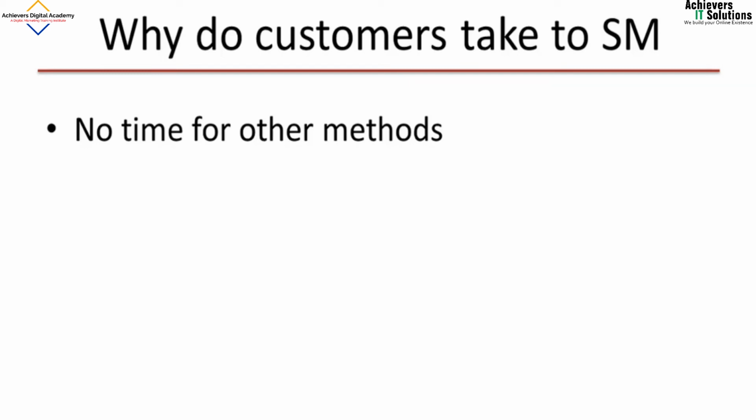Social media is much quicker. All you need to do is pull out your phone, open the Twitter app, tweet to the brand, 10 seconds, you are done. Then the onus is on the brand to get back to you, right? So it's a much quicker way to reach out to brands where customers are concerned.